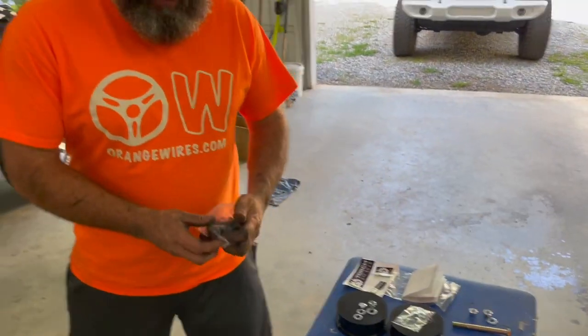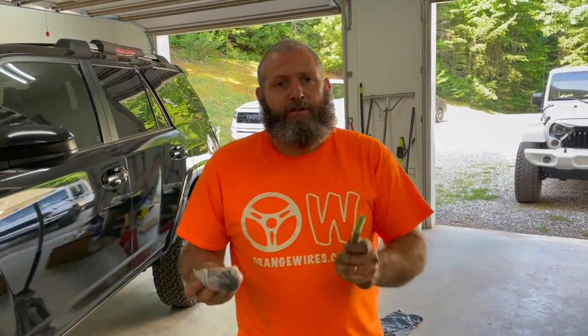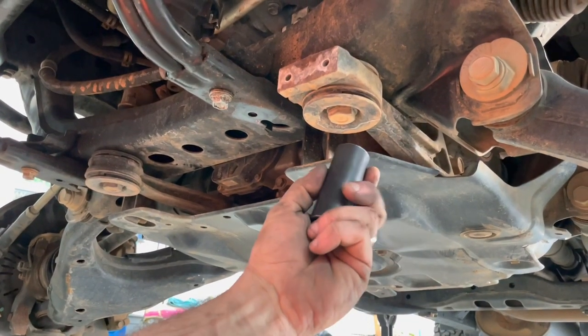We've been working like crazy and making 100% record time. This Torch Off-Road lift kit is going in with the easiness that we knew it would — it's going to be a quick, quick install. We got the front all together, everything went together perfect, the spacers are in, everything is tightened back up 100%. So while we're up front, we're going to go ahead and install the differential drop. I had already taken out the skid plate previously while working on the front bumper, so we're also going to put that thing back. We got our spacers together, our big bolts together — it'll just take a minute. This is a really, really easy job.